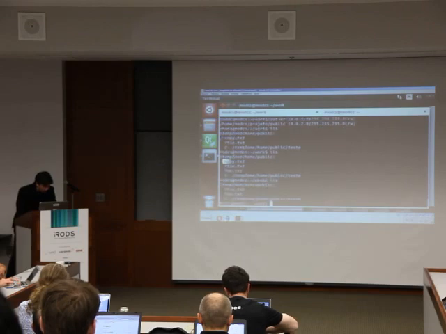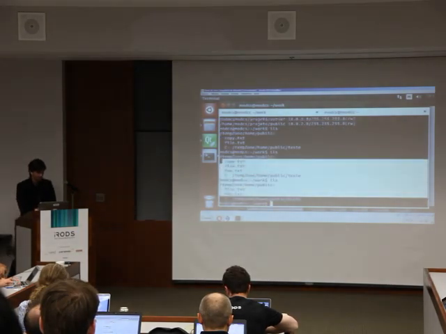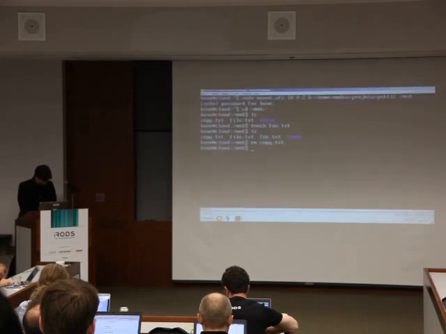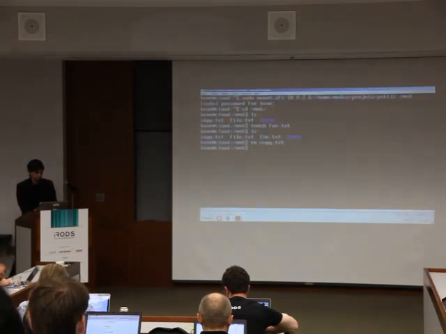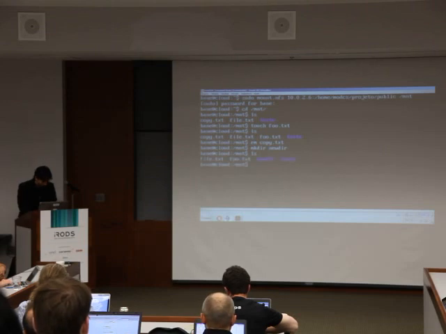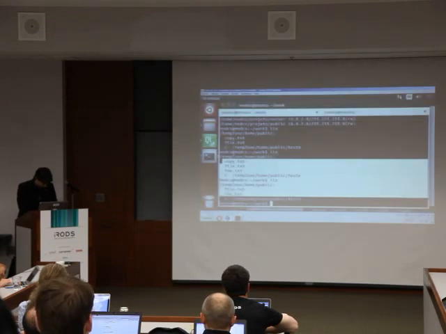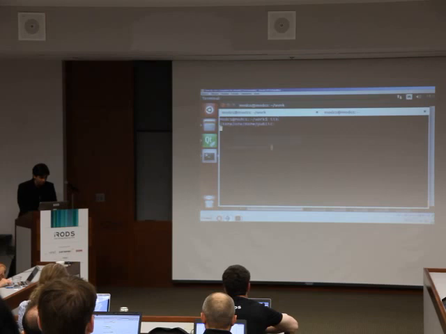The file is gone. We can create folders. And the folder will be created in iRODS. Here.